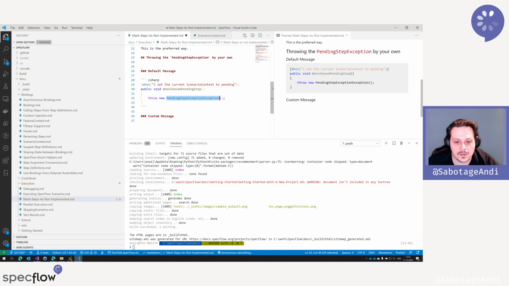You can also throw the exception manually. In this case, you have the possibility to provide a custom message.